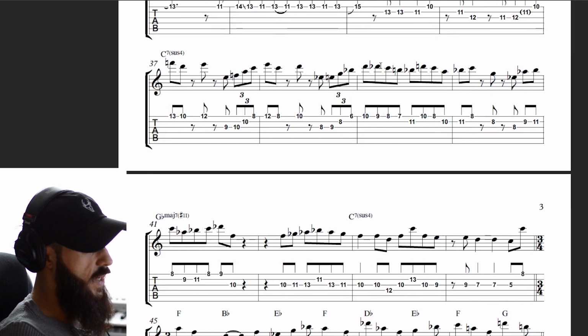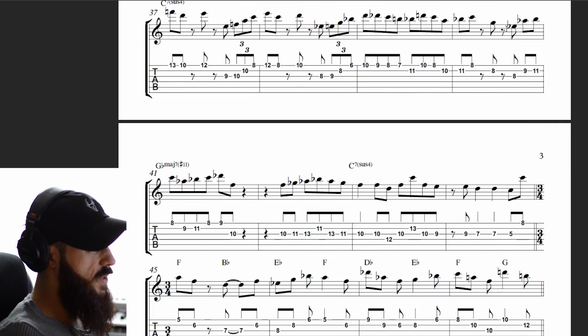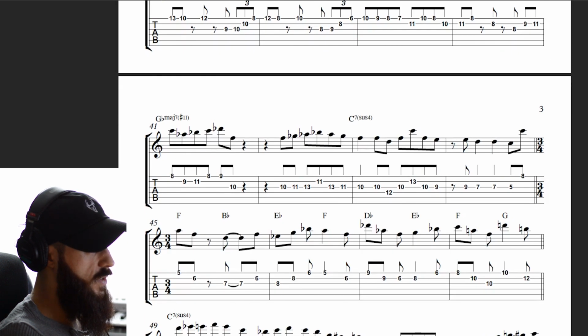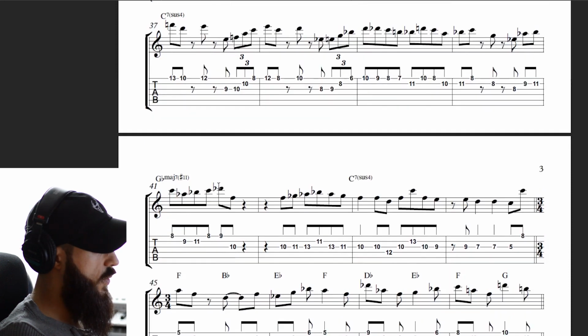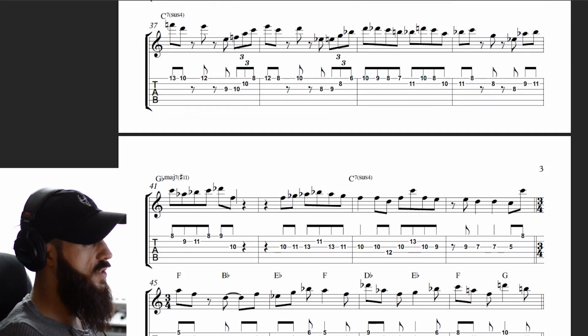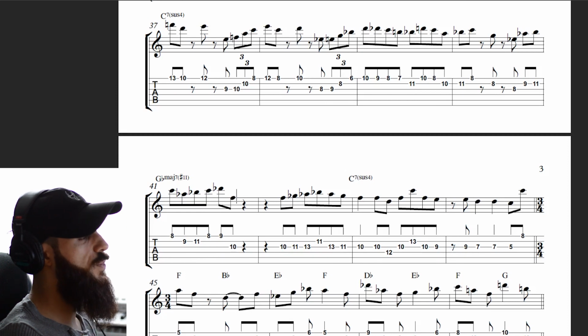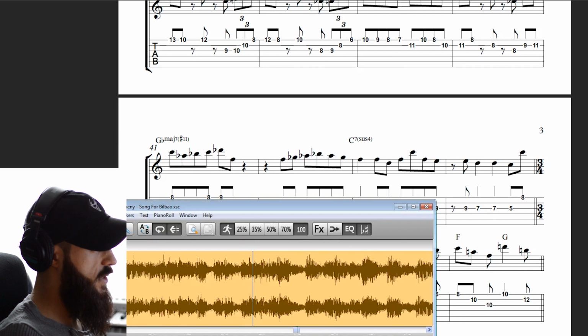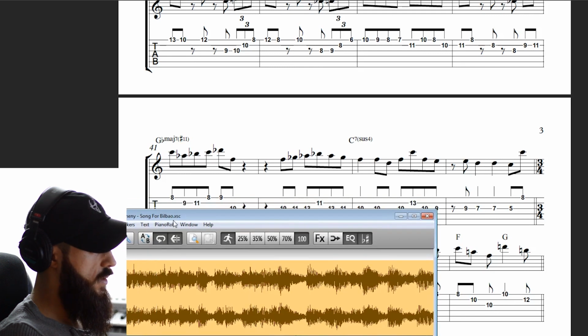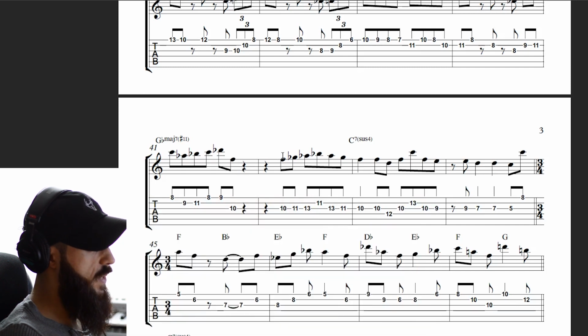So this is just a 9 descending chromatically to the flat 7. And then here he anticipates the G flat major. This is an A flat major triad going to like a D flat, so it's more upper structure based. This I would, oh, I see this. Yeah, this is just G flat major with the major 7.